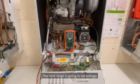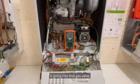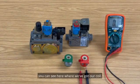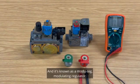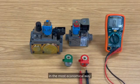The next stage is going to be voltage. So we need to find out how many volts AC or DC is going into that gas valve. And that information you get from the installation manual or when you talk to technical. On top of most gas valves, you can see here where we've got our coil. And it's known as a modureg, modulating regulator. Basically, that's our dimmer switch to get the flames going up and down in the most economical way.